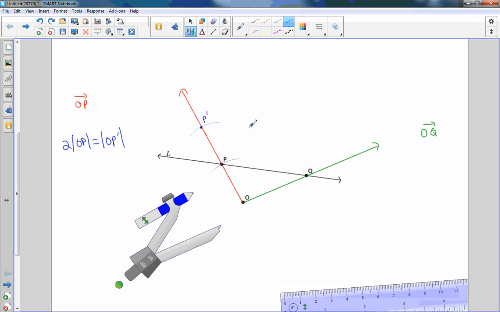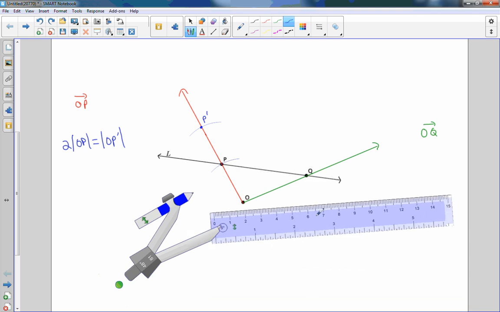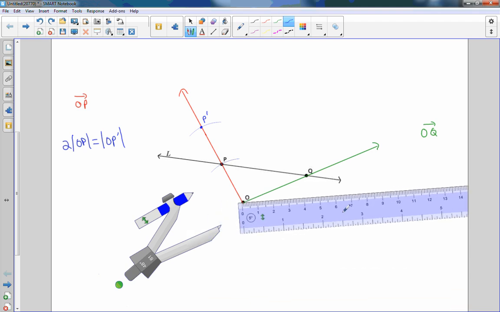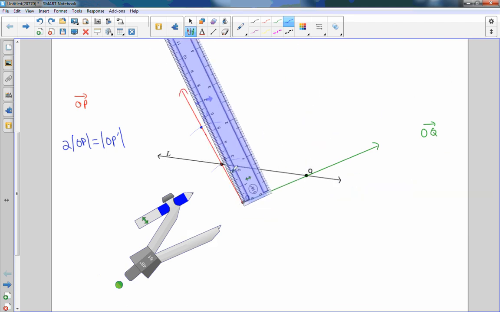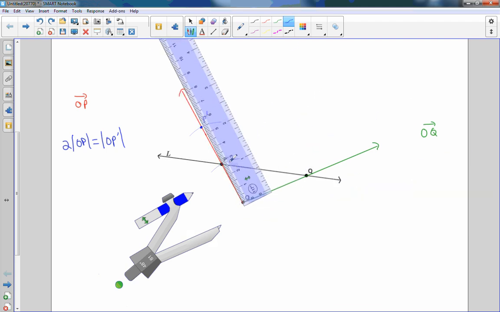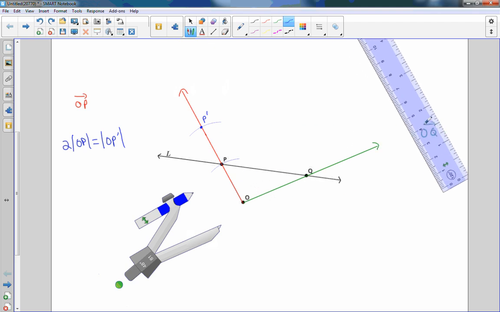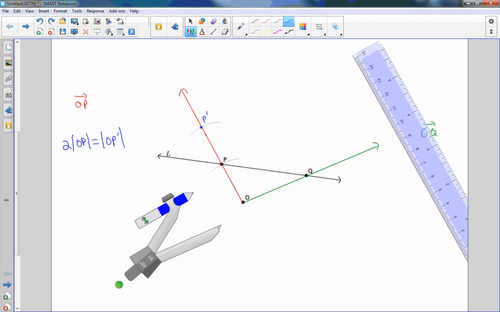Okay, so now if I take my ruler to prove this, and put this right at 0, rotate this around, you can see that my first point P is 28 millimeters. Well, 28 and 28 is 56, and that's right about 56 millimeters. I might be off just a little bit, a little less than 28, 27 and a half, and this comes out 55 millimeters. So it is double. That proves that that is double just by measuring it.